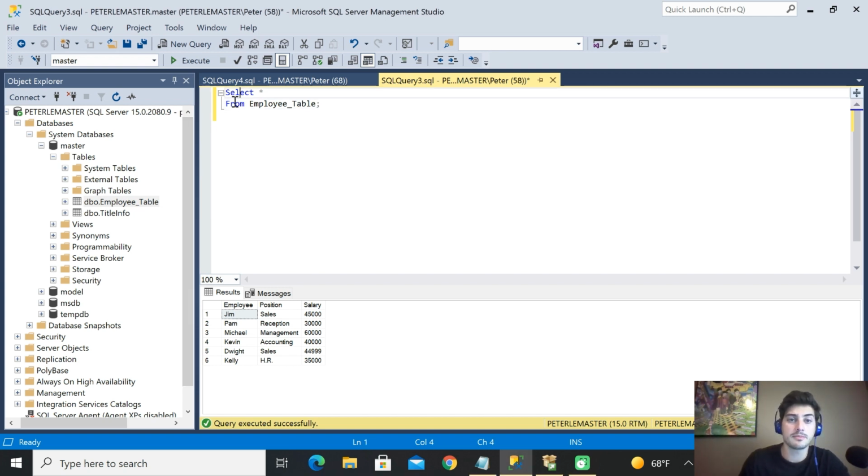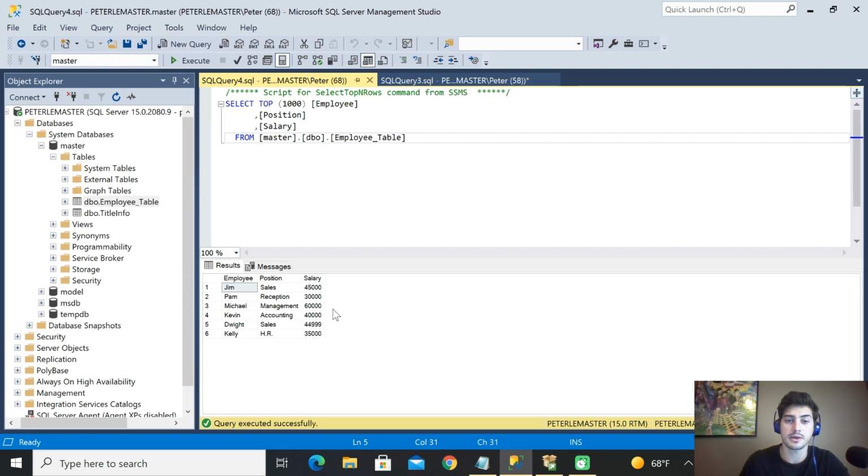So the three main parts of most SQL queries are select, from, and where. Select is telling you what data you want to grab, from is telling you what table to grab it from, and then where is telling you the conditions inside that data that you want to see. So it's kind of nice. You can use pretty much any parameter inside the table to filter data.